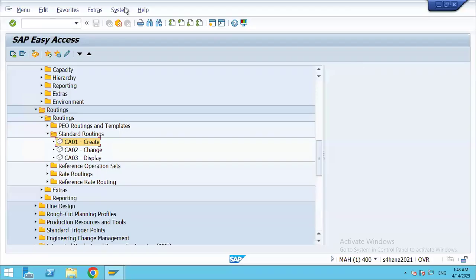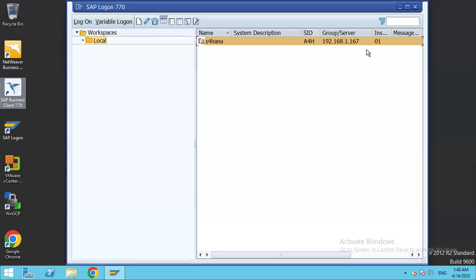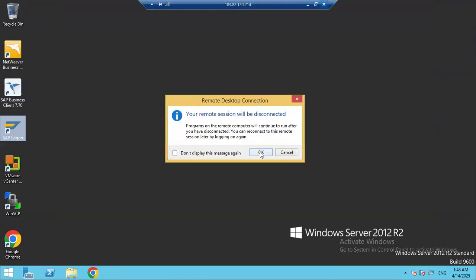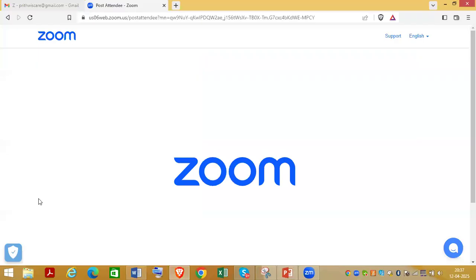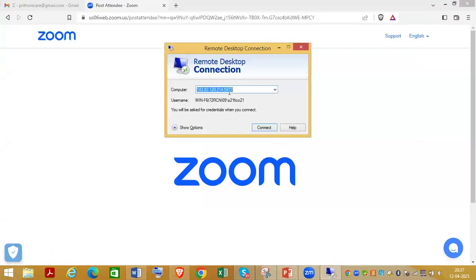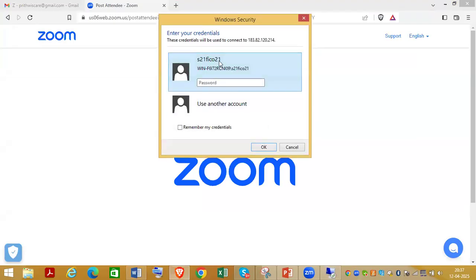So let me show you how to log into the system first. We have what is called remote desktop. Windows R, click on OK. This is the IP address to connect. This is the unique ID everyone will have when working in an organization, and the password.